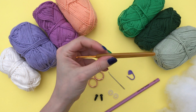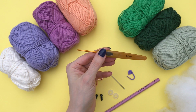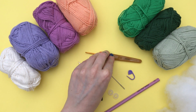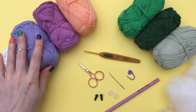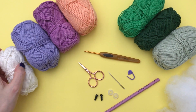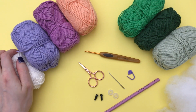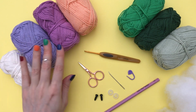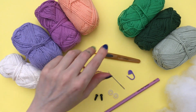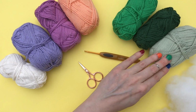For this project, we need a 2.5 millimeter hook. That's something in between a size B1 and C2. If you tend to crochet quite loosely, I recommend going for a size B1 rather than a C2. And then we need yarn in a DK or light worsted weight. And for the unicorn pencil topper, we need a white or cream color, and then a color for the horn, and 3 colors that you would like the hair to have. And for the little dinosaur, I picked a bright green, dark green, and a very light green.